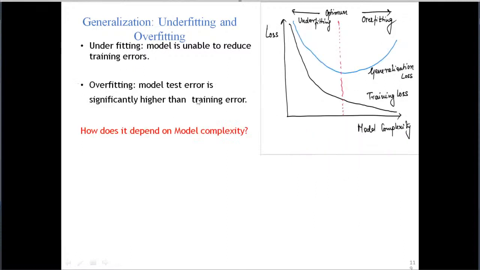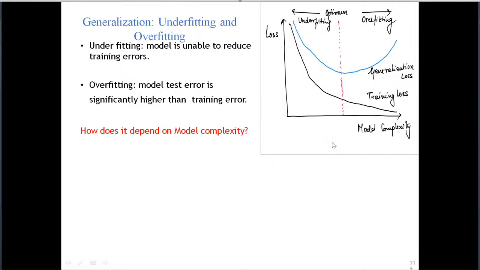This is the last slide before starting with CNN. The moment you go from left to right, the model complexity increases. Your training error is going to become zero, but testing error is going to overshoot. After some time, there is an optimal point where training and testing error both are reducing. But after that, the blue line goes high and the green line tends to almost zero. That means negligible training loss, but testing loss is more. The difference between training and testing is your generalization gap. If this gap is more, the generalization loss is more.